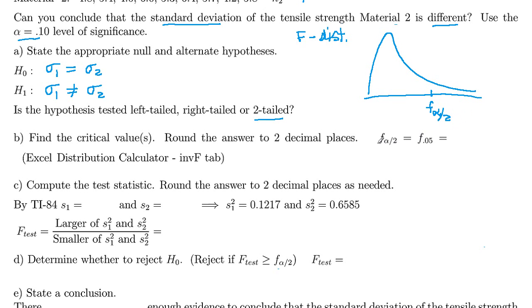And their notation is to use a lowercase f for the critical value and an uppercase F for the test statistic and the name of the distribution. And this is a two-tailed test. Our alpha is 0.10, so alpha over 2 here is 0.05, and that's the area of the tail. So this area here is 0.05. And that's the area of the rejection region. The rejection region is the area that's past the critical value.